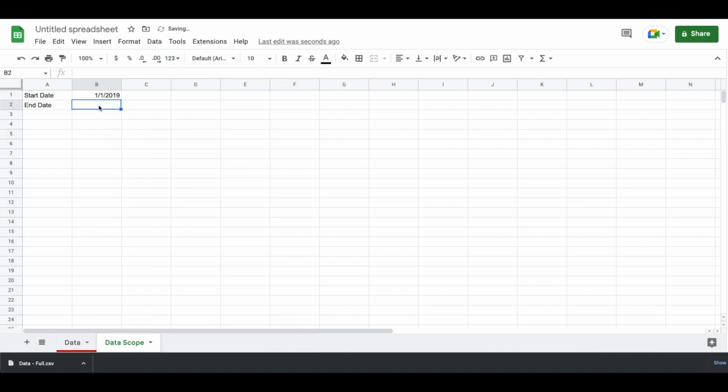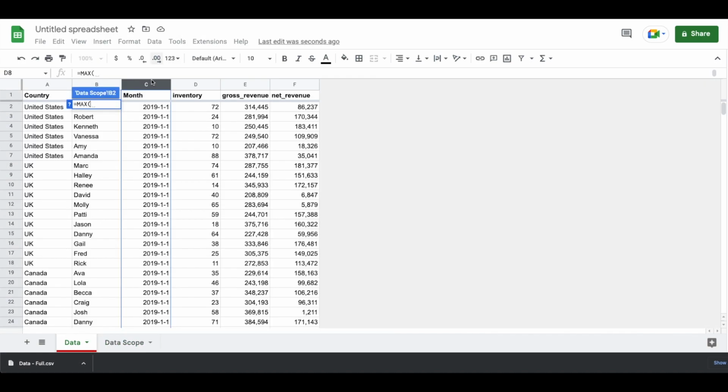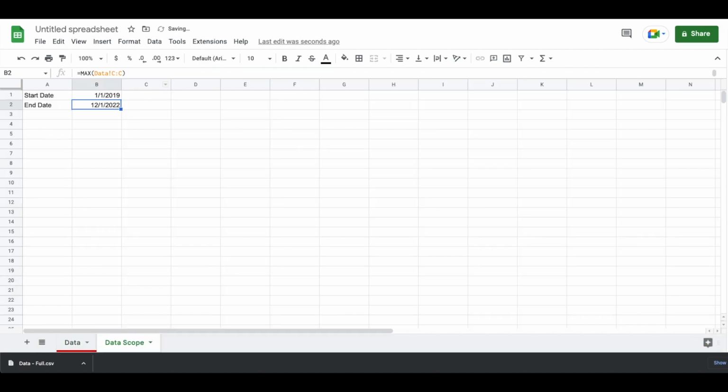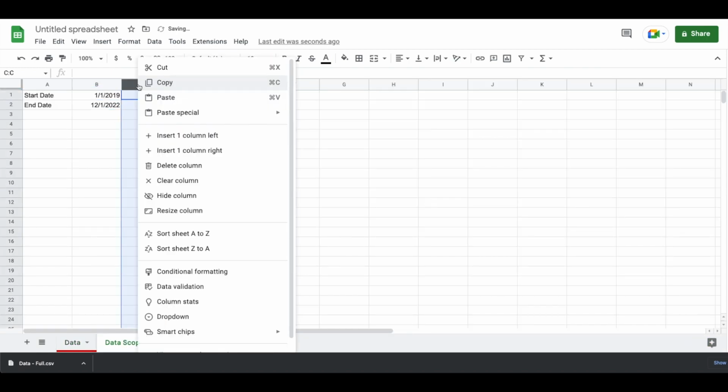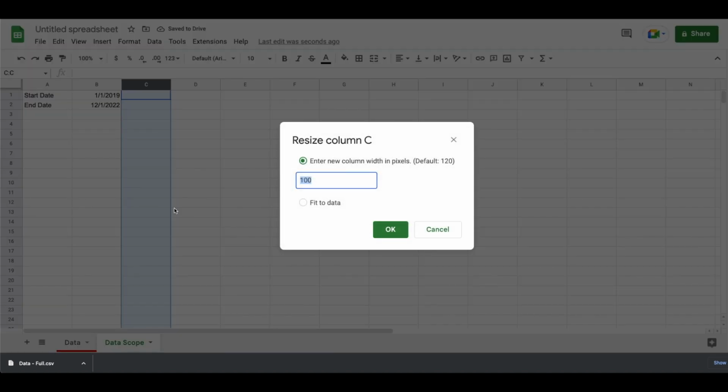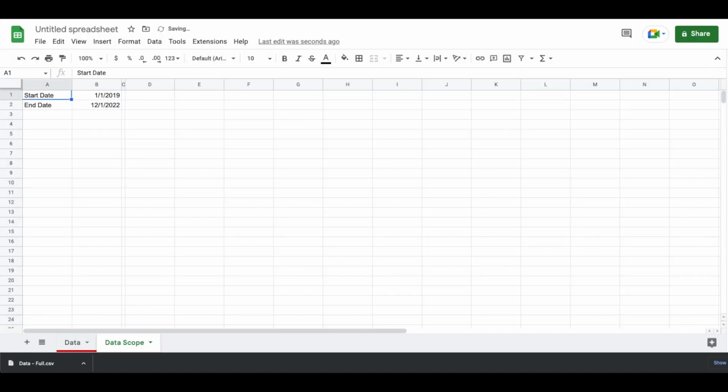So we'll say the start date is January 1st, 2019, and then we're going to do max, and put in 12/1/2022. Cool. So I am then going to resize this column to be 6 because I want a delineation in here.